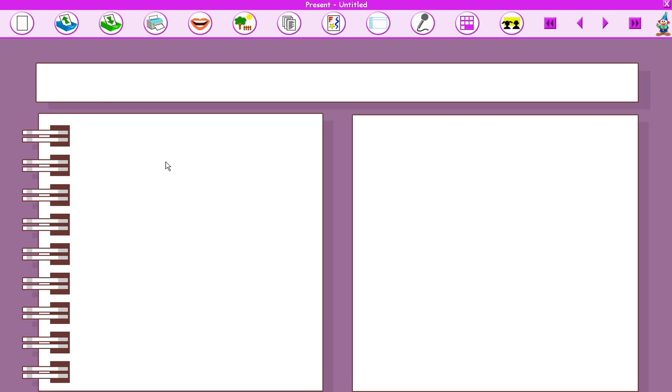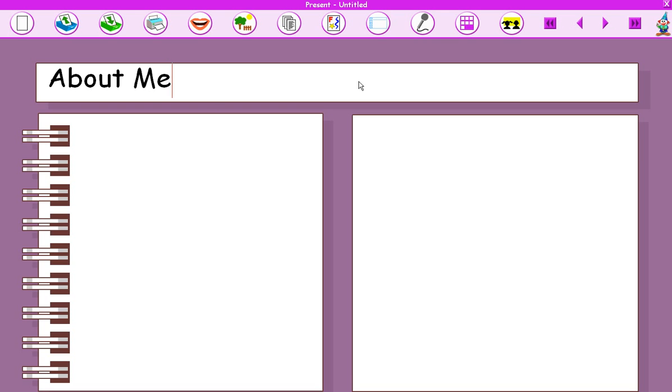So, to put the titles in the box at the top, you move your arrow until it gets into that box, and then just click. And you can see that the red line appears, which indicates that we're ready to write our piece of text. So what I'm going to do is I'm going to write about me. Oops. And I've put capital letters in there. Remember, if you want to create capital letters, keep hold of the Shift key and then press the letter that you want to turn into a capital. Okay, so that's the first slide, and I've put a title on that slide.